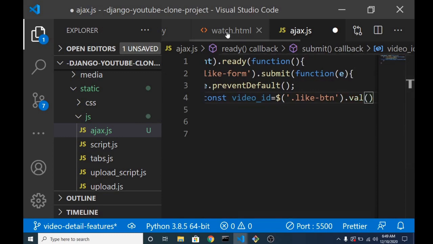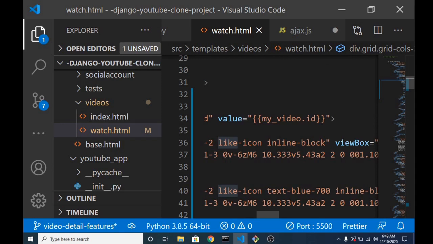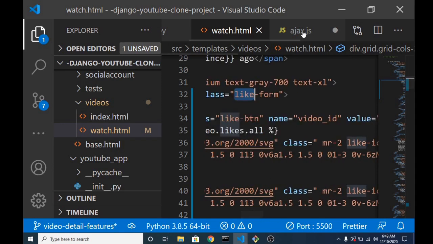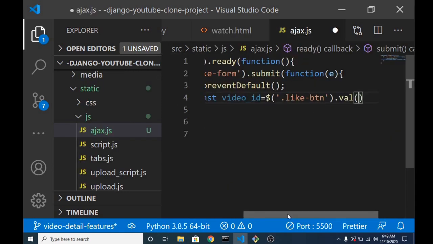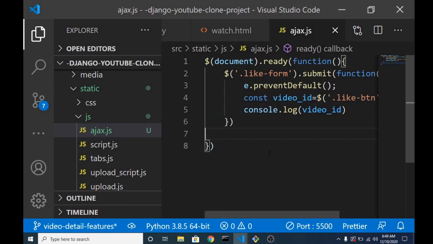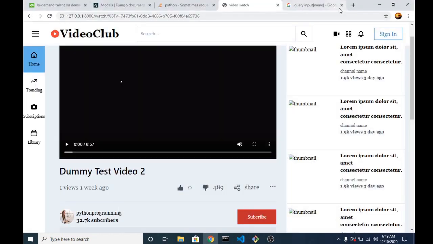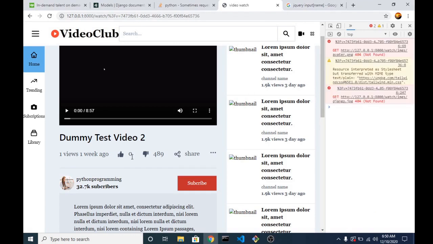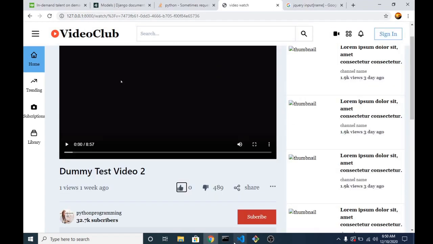If you check, we have value, remember, which is the ID of our video. So we can just check that now by simply having a console log of the button's value. Alright, it should work. If you hit the button, alright, we are getting our ID. This is fine.